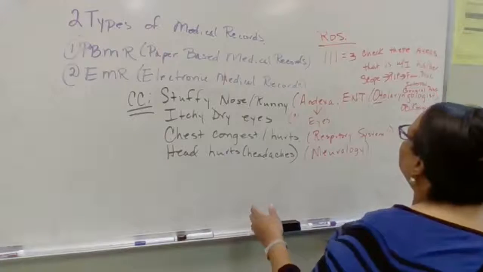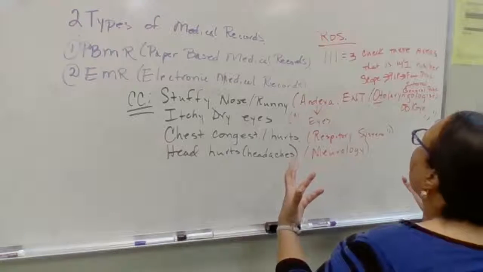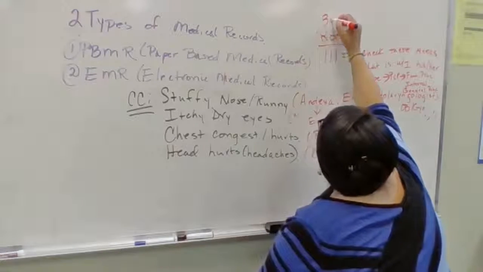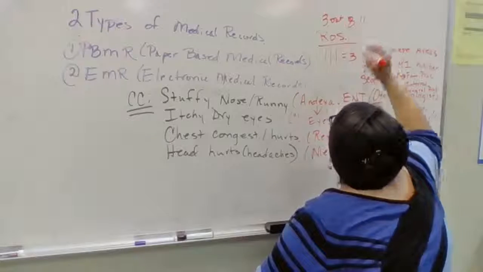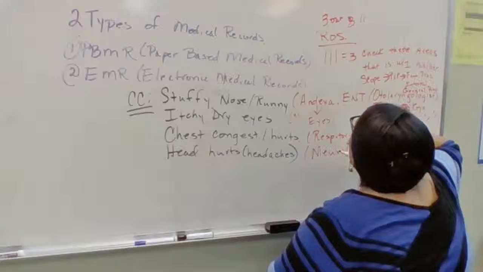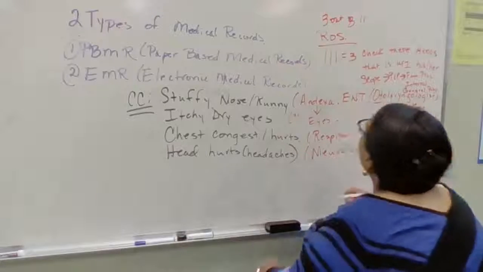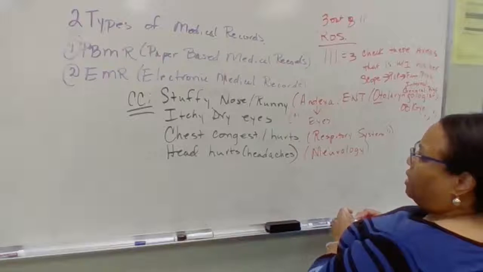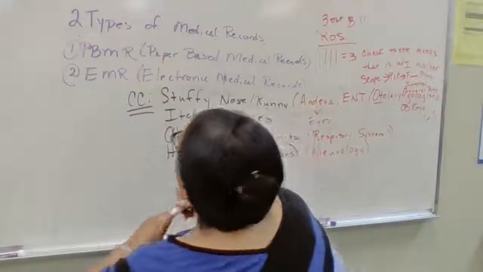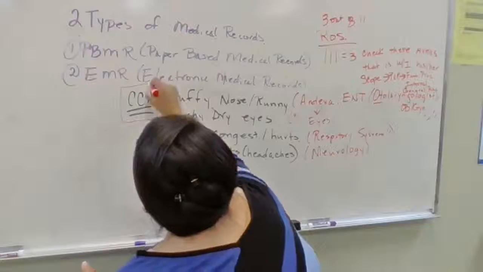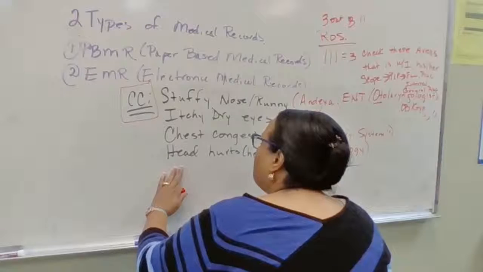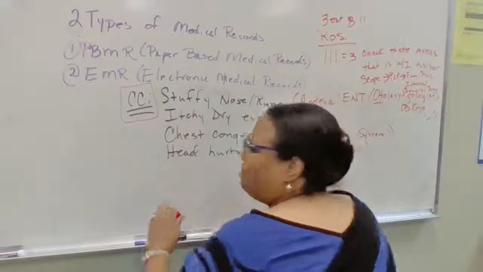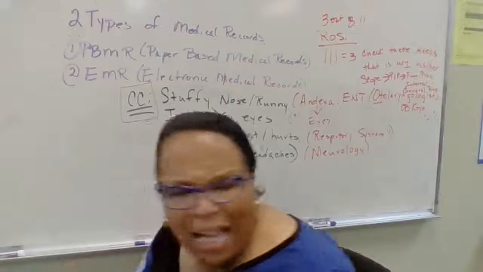Okay. All right. So now we got 3 review of systems. So let's kind of do some probabilities. 3 out of 11 systems of the body will be reviewed. Why? It all depends on the CC. Now, if the CC had one more issue that dealt with another system of the body, then it would be 4. Because the doctor don't need to do all 11 just to get a determination of diagnosis.